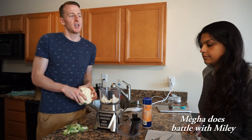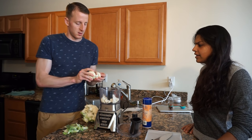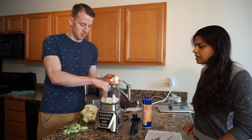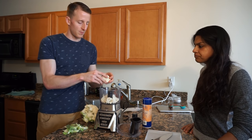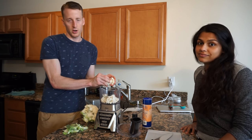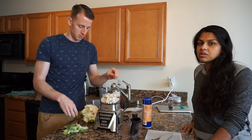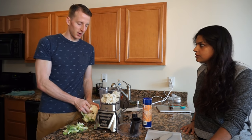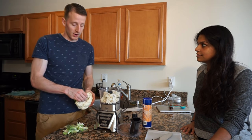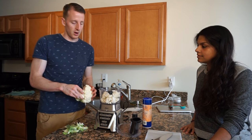You can probably use a blender too — it might not get it as finely chopped, but that's fine. They also sell this pre-ground at Trader Joe's, which is on the expensive side and it's not as much. It's really easy to do it yourself though. At first I was kind of intimidated and I was like, they sell it pre-ground, I'm going to get this all the time. But it's super easy once you do it — you just throw it in a food processor basically.